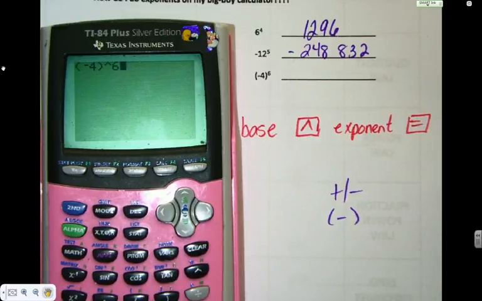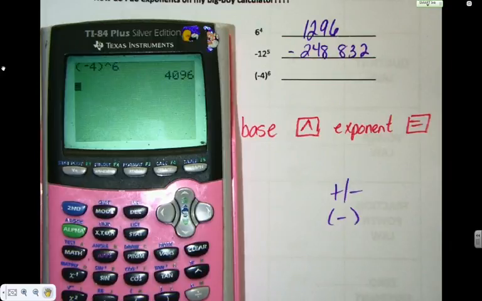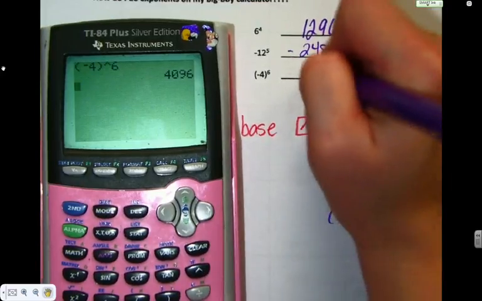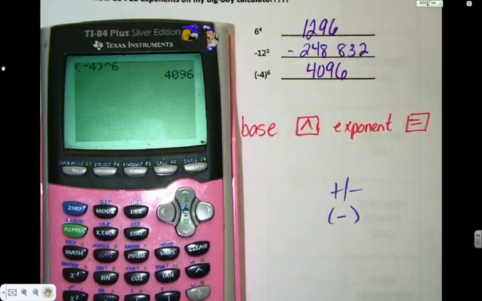You don't see what, sorry? Brackets just don't show up, it just shows up. The calculator knows they're there. That's why we use graphing as opposed to scientific in grade 10, because this is so much easier to read. So if you did it correct, you should have 4,096. Okay, if not, ask someone around you, come show me.